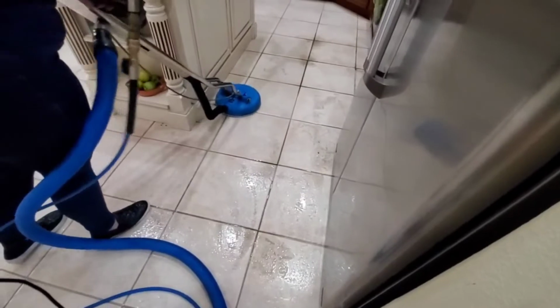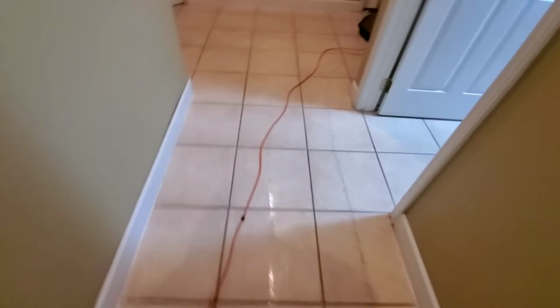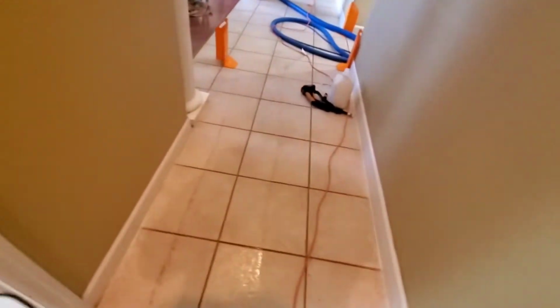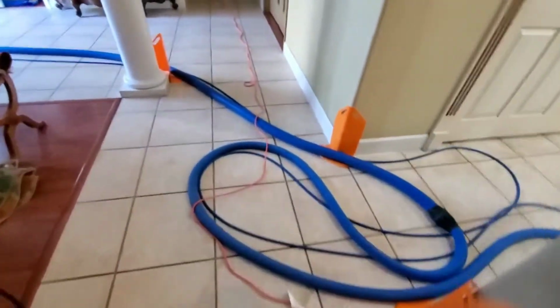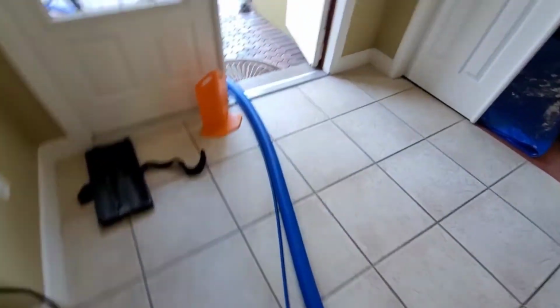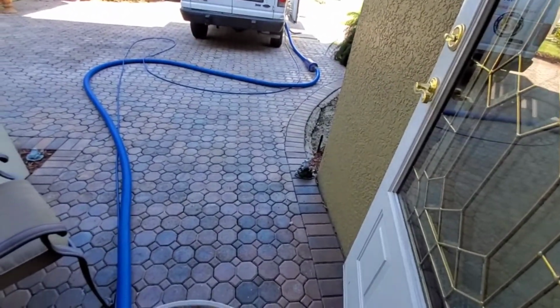So we're gonna go ahead and finish up the kitchen. We're gonna clean this area here, and we're gonna clean the laundry room here. Got a corner guard set up, I gotta reset them. And we're gonna clean this hallway here, this foyer, another bathroom, and then that's it. And then we'll be on out the door and ready to go to our next one.